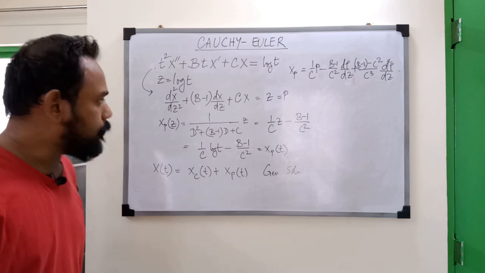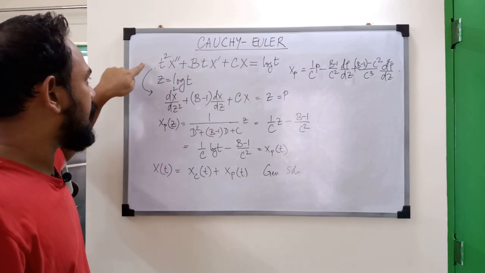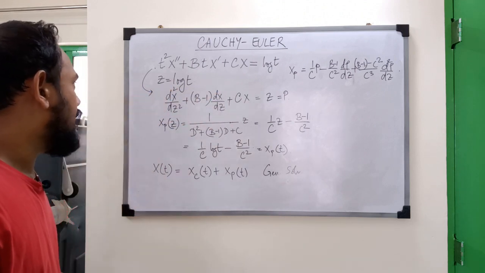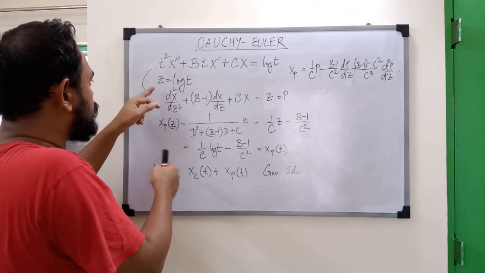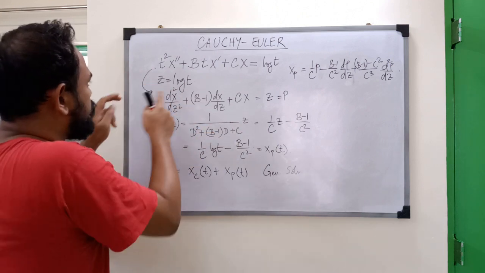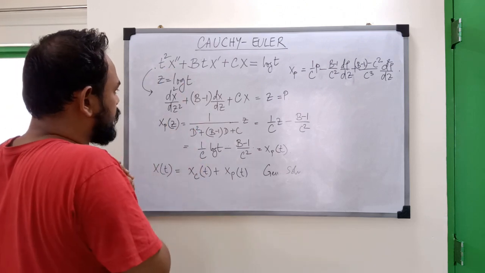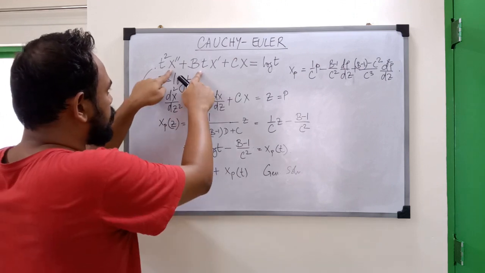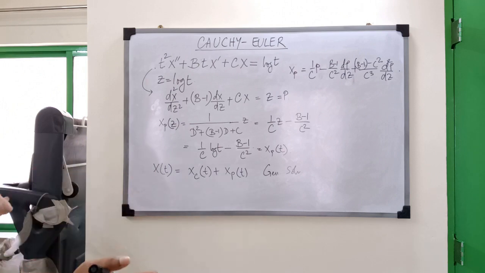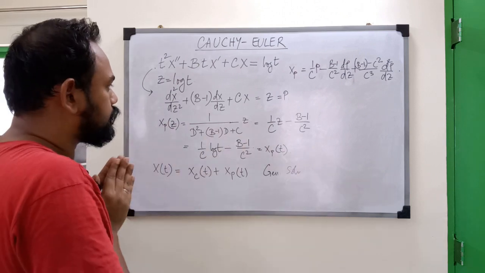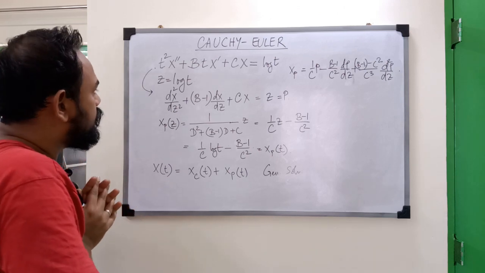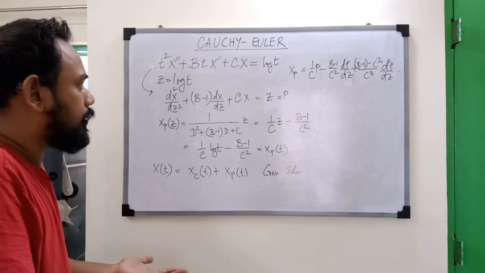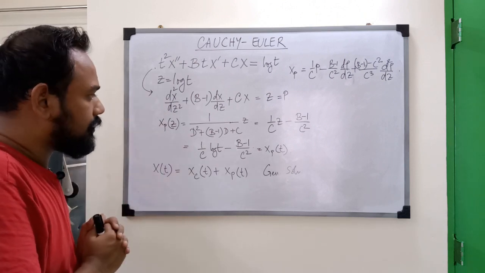There is a more technical method of showing that this left-hand side turns into this left-hand side with this substitution, by doing a bit of differentiation. If you change the independent variable in terms of this, by doing a bit of differentiation here, you can get this. You can also show that this comes to this, which we can perhaps put in the assignment, but at least from logic, from the way things pan out, we can see that this change is very obvious from the way the auxiliary equation becomes, with this substitution.